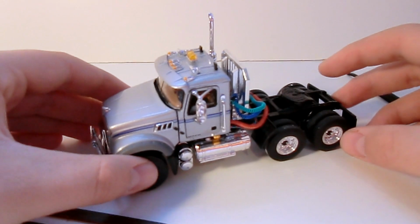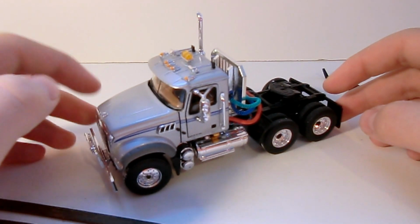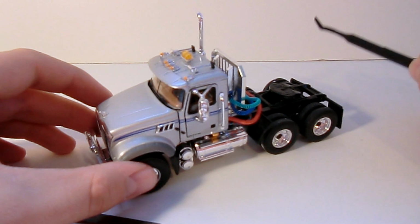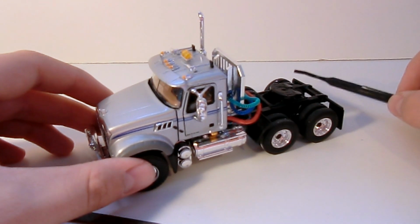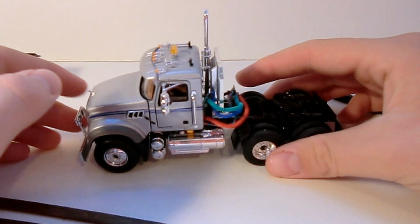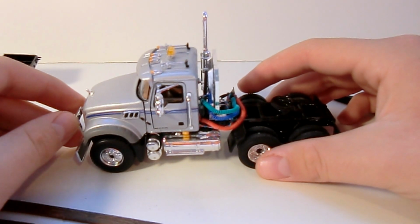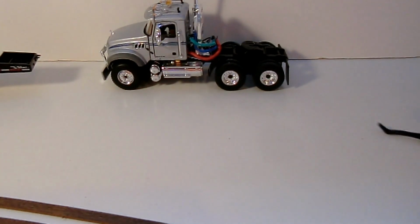It's definitely worth it. I believe this model retails for $80. This is the newer one, the silver version. I picked it up for $60 from DHS Diecast. It was part of their Christmas sale, so it was 25% off, so I got it for $60. That sale is going on until December 24th, 2012. If you want to pick up this Lowboy model, I would highly suggest getting it while it's on sale, because for $60, it's hard to pass up.